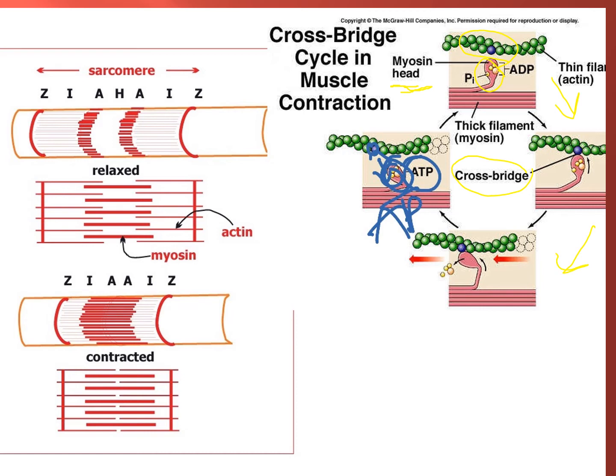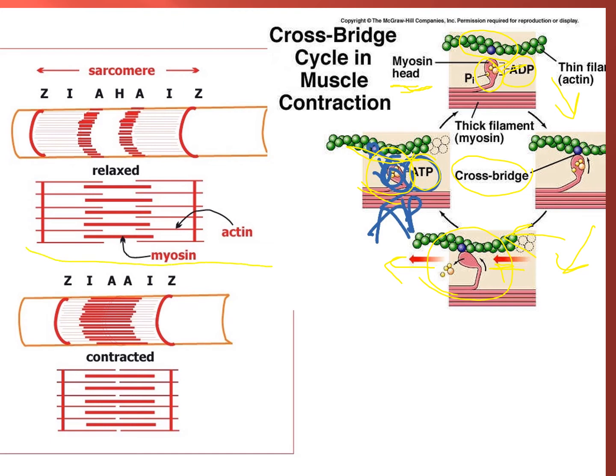Here you can see the power stroke occurring, and basically this myosin head is going to ratchet the thin filament and pull it towards the center of the sarcomere. The myosin head pulls the actin molecule forward. Then after the power stroke has occurred, we're going to have the detachment of the myosin head. So the myosin breaks away from the actin thin filament. And then we're going to have the reactivation, which requires an ATP molecule. If you look here on the left, we can see how the sarcomere actually shortens. Okay, so let's look here at this image.